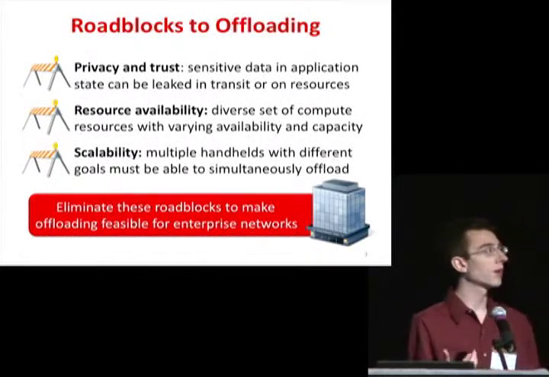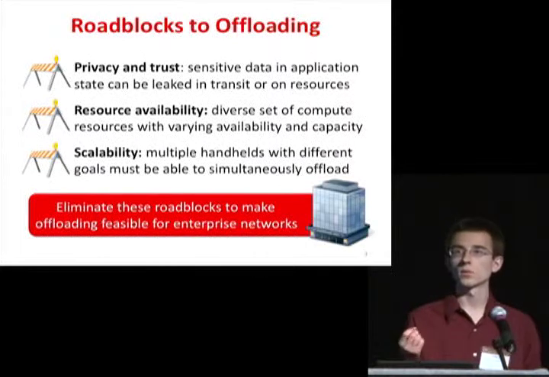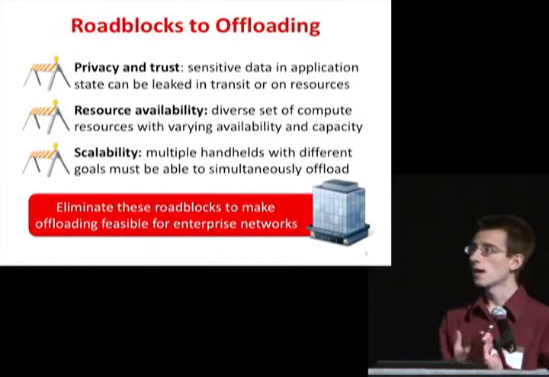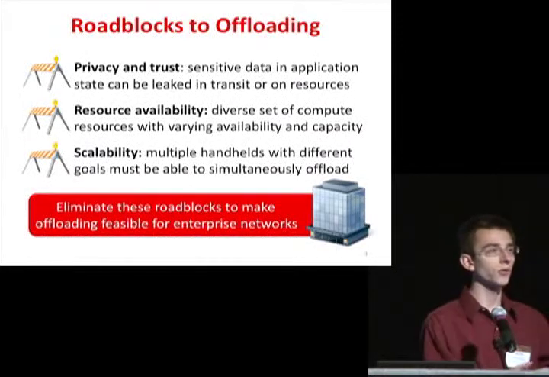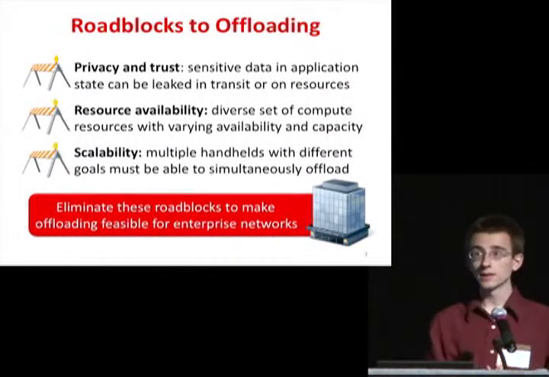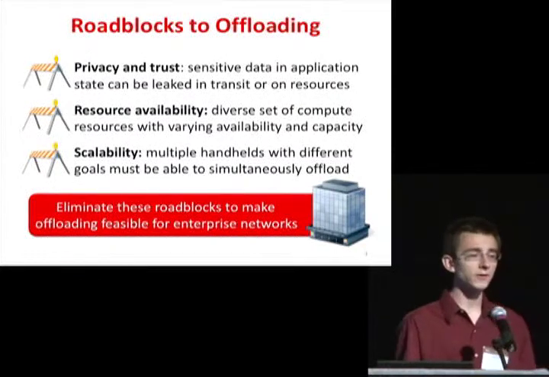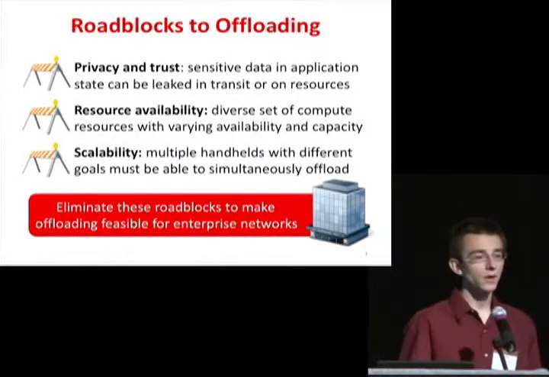One of the issues is privacy and trust. We're dealing with potentially sensitive data in your application, and as soon as we offload that application elsewhere in our network, we can leak data in transit or leak data on whatever resources we're on. Existing systems don't consider this at all.